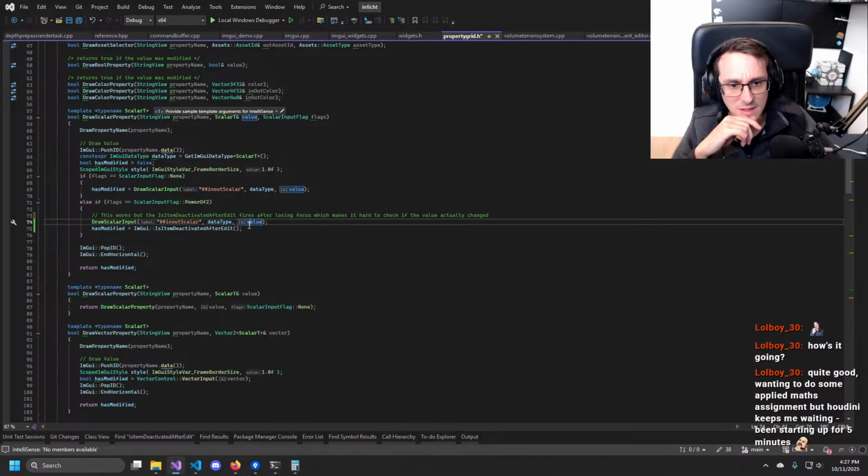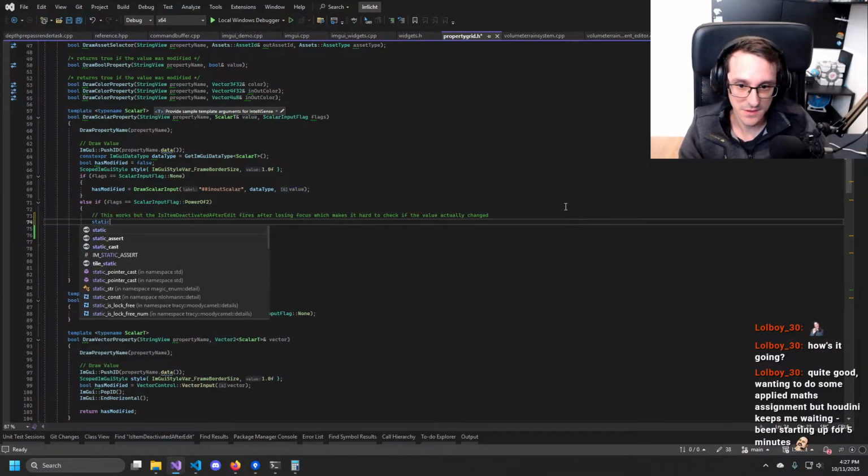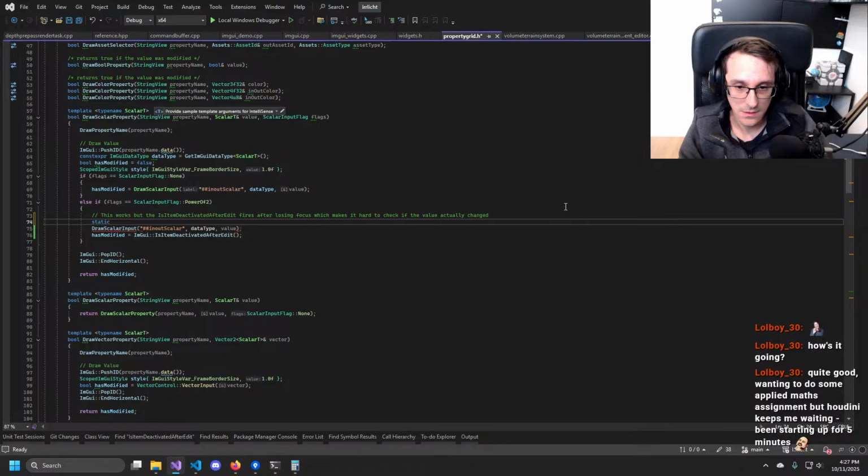I mean, I guess what would work is static scalar temp value equals value. Then we put that in there.